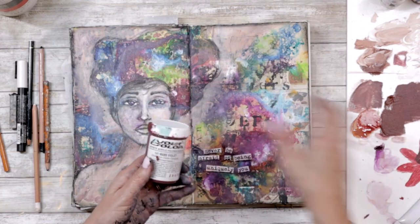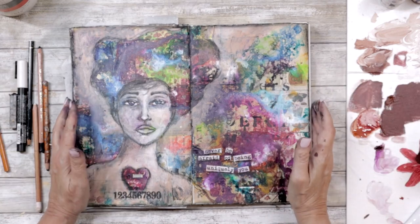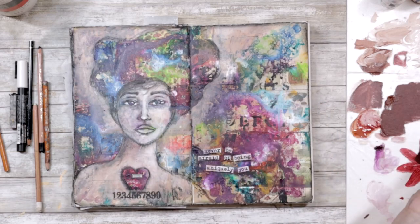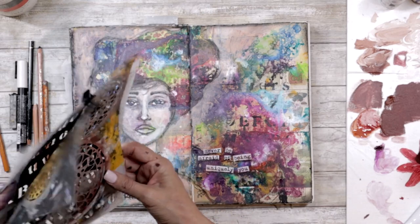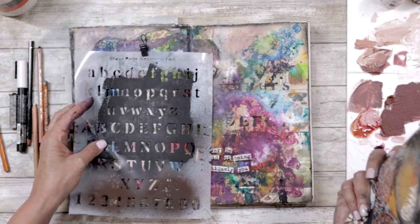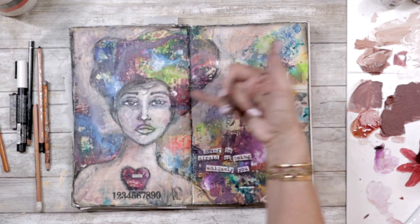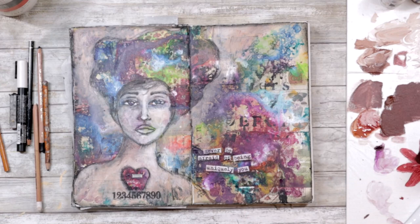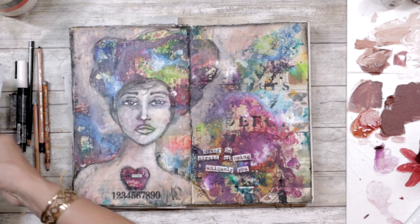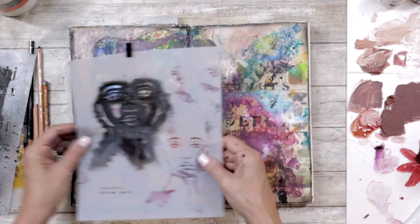I mixed the Mars violet and the burnt sienna and gesso for her skin. In the background, I put papers down first, just scraps that were on my table. And then I did some stenciling. I used my newspaper font stencil. I love this one, and I forget sometimes, I have so many, but I love this font. And then the mandala stencil, which gives me some of these circles in the background. And then, of course, the face stencil. There she is. This is the faces looking over stencil.